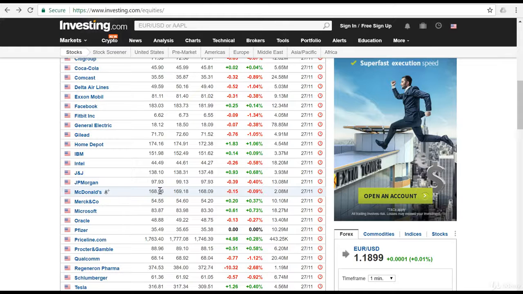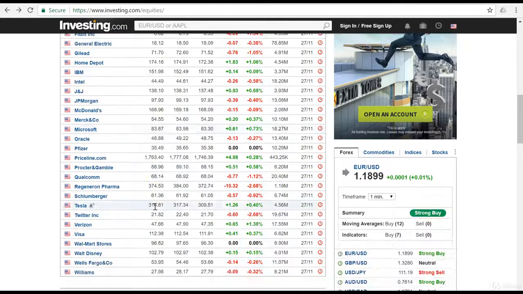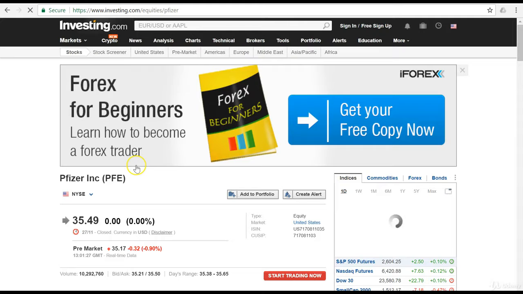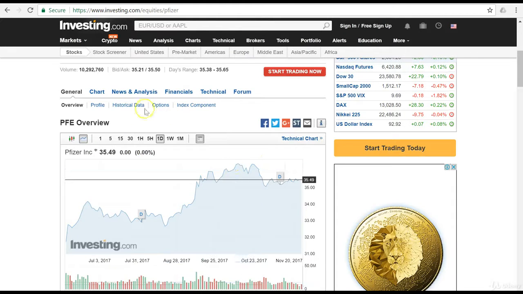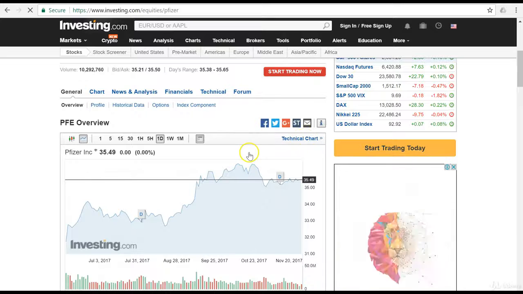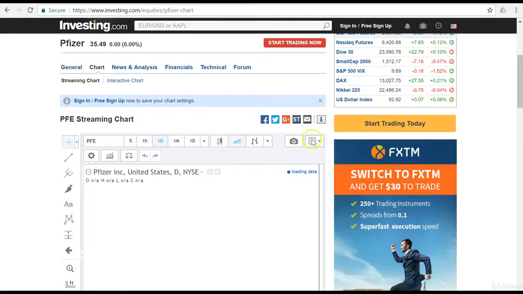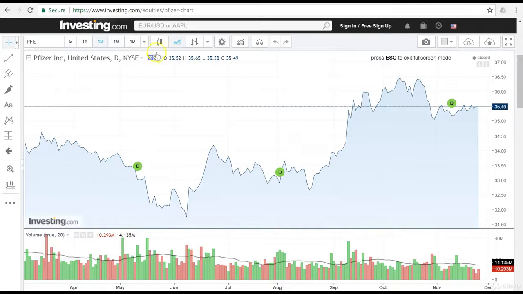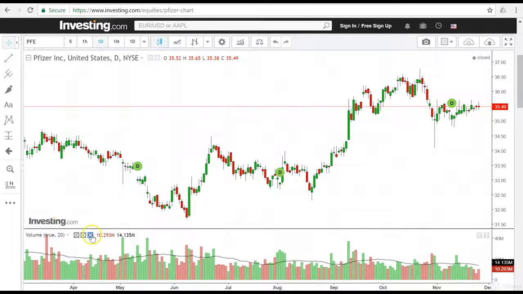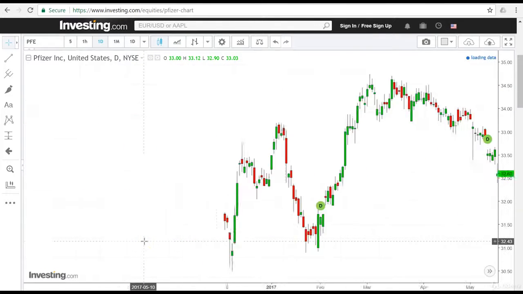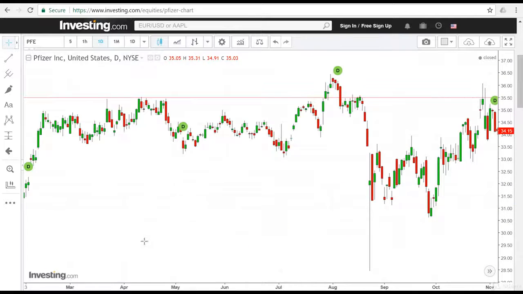Hello there. So in this lecture, we're going to go over support and resistance one more time. However, we're going to draw our support and resistance way back and see how they come in handy later on. So I've selected a chart here and let's go to our interactive charts. I'm going to maximize, choose candlesticks, get rid of the volumes, and now let's just move back.